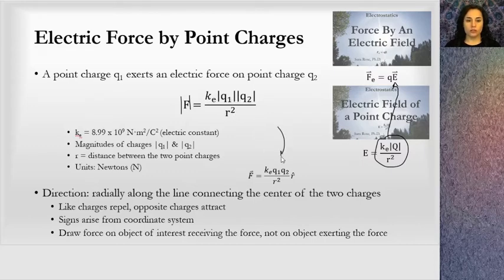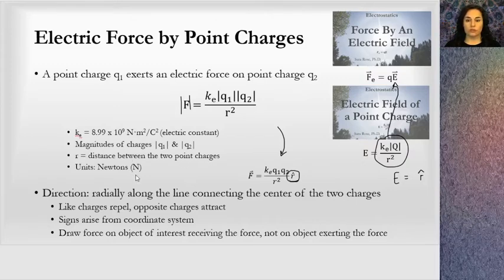I've written the vector equation down here, and remember this force goes radially in all directions. The electric field for a point charge is in the radial direction in all directions, so this force is radially in all directions, and it depends on the sign of those charges. k is the electric constant. We have the magnitudes of the two charges in there. That's how I find the magnitude of the force. r is the distance between those two point charges. And we're going to assume, again, that those point charges have no dimension. So it's wherever they are. It's that point that they're located at.